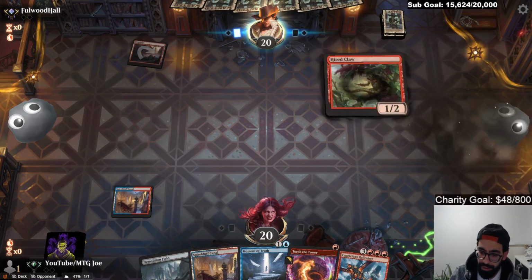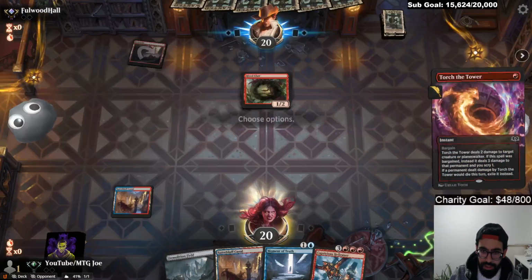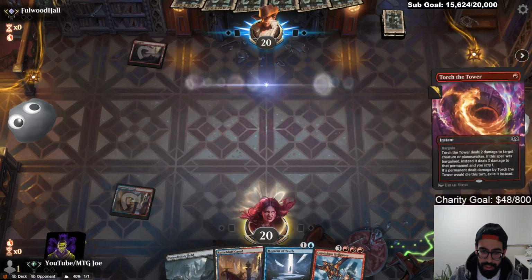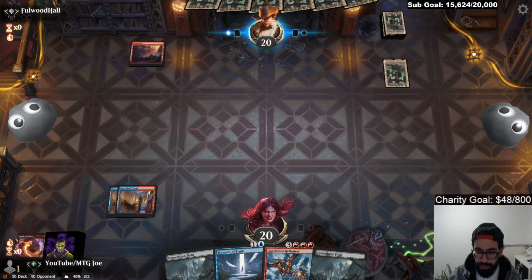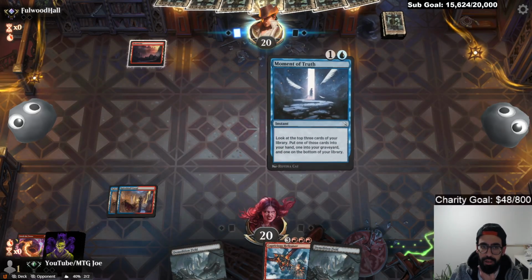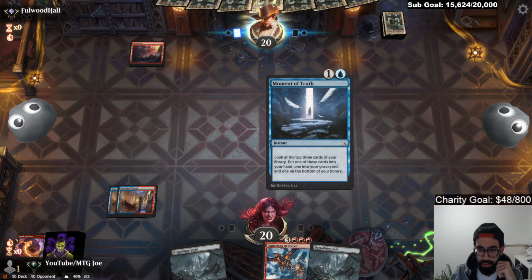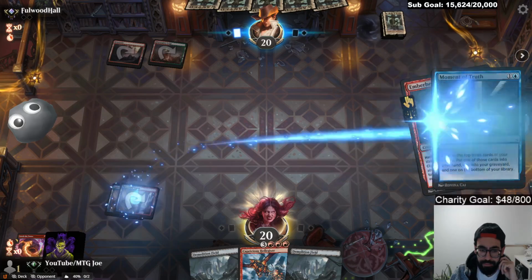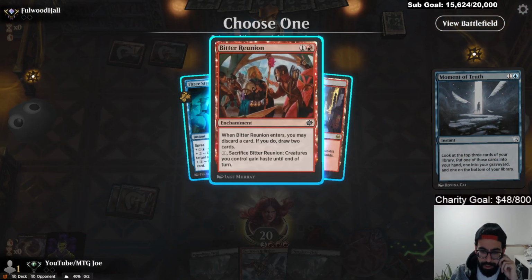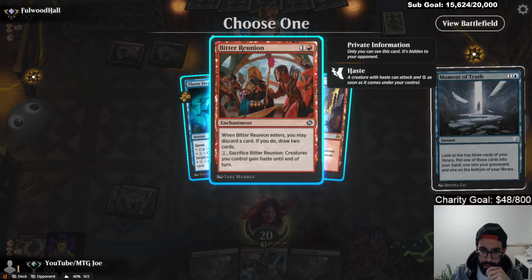Okay, so mono red. I think we're just doing this now. In part, we want to Moment of Truth this turn. Try to find some more removal. Hellkite is triple red, so that's something we need to keep. So look at the top 3 cards, put one into your hand, one to your graveyard, one on the bottom. So let's go... Probably the Bitter Reunion to hand.